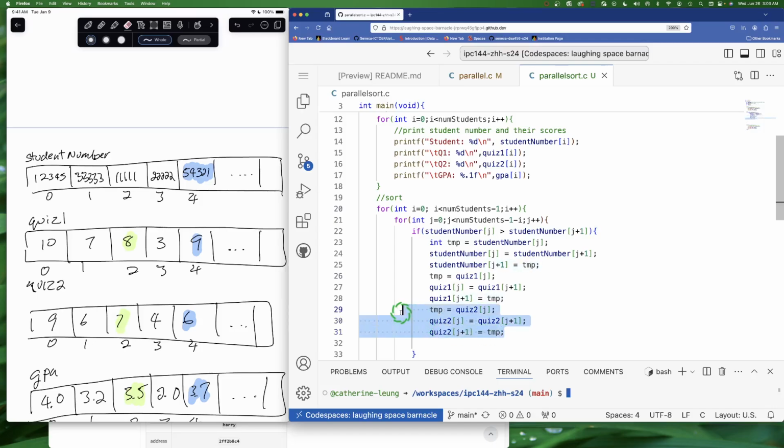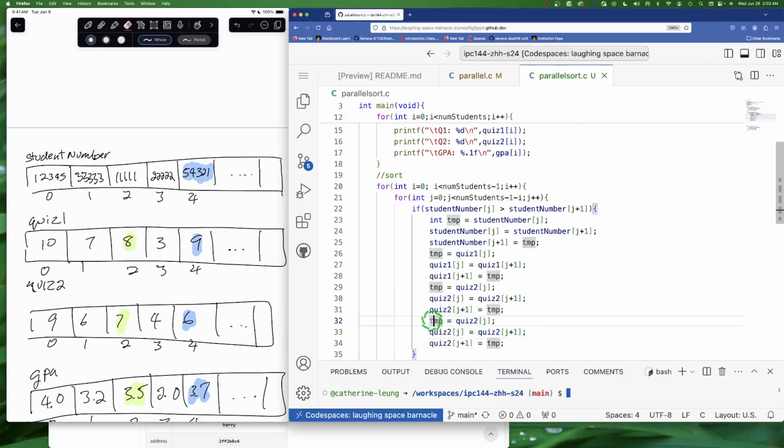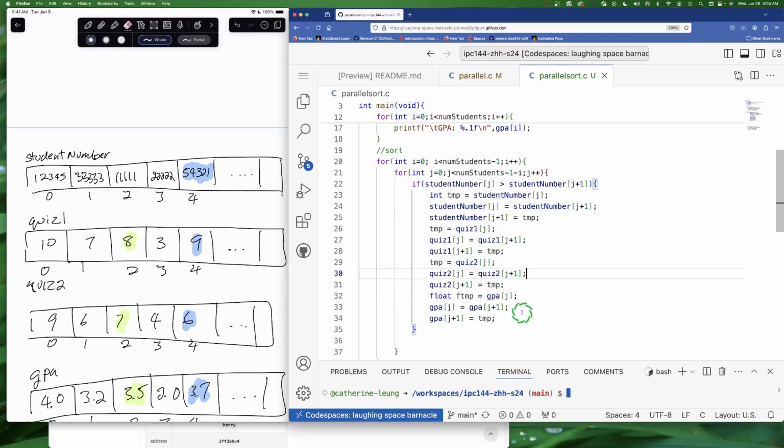Okay, and finally we also have the GPA, right? So obviously we need a different variable here because GPAs are floats. So we need a float and ftemp, which is a terrible variable name. Okay, so float temp, and I'm just going to change these to GPA, and we're good. So this is what I would have to do in order to bubble sort. Now this looks kind of long and complicated. For every single array I would have to do the swap, and this is kind of messy. You have to admit, this is not good looking. But this is what you would have to do.